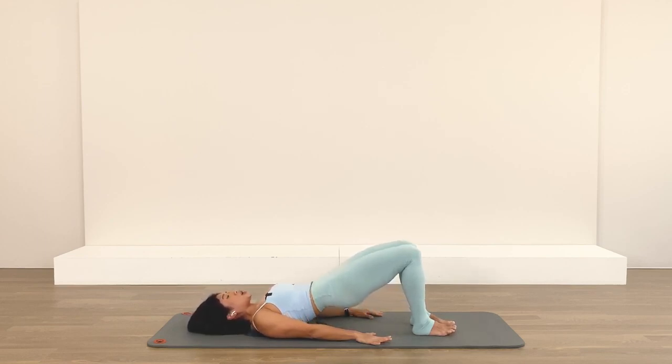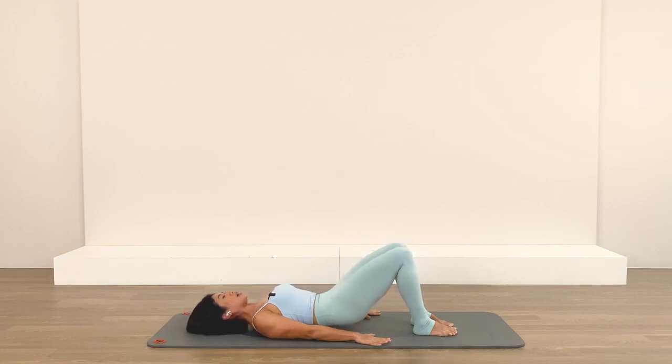The tailbone curled up, your bottom pushes the hips up, but your abs are still working so your rib cage does not flare out to the ceiling. Press the arms down, lift the whole trunk a little bit more. And we exhale, we roll the spine back down to the floor and release back to your start position.